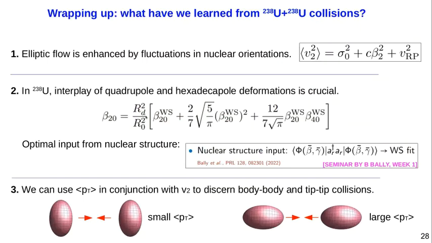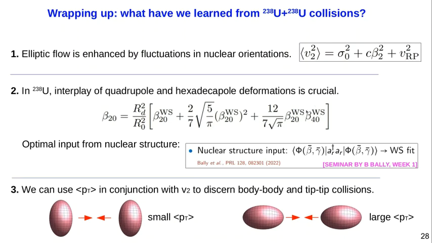So this is essentially what we have achieved from uranium collisions. We have seen for the first time the enhancement of V2 squared from a deformation. This is a quadratic correction like this. Now we have understood that whenever you collide nuclei that are deformed or significantly deformed, you should be very careful and take the input from energy density functional. You should not read out the deformation parameter from data tables and just put that in the Woods-Saxon.